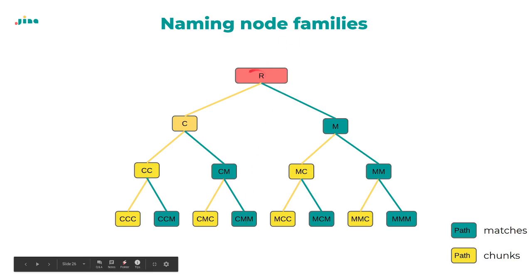So imagine you have the root family, which is a full text. Then here you have the paragraphs, and here you have the sentences. And you only want to encode the sentences. You just have to say, please encode sentences on the CC level. And then the encoder does not perform on the C level or on the R level, but only on the CC level. Since encoding is quite expensive, it might be important that you don't encode everything.